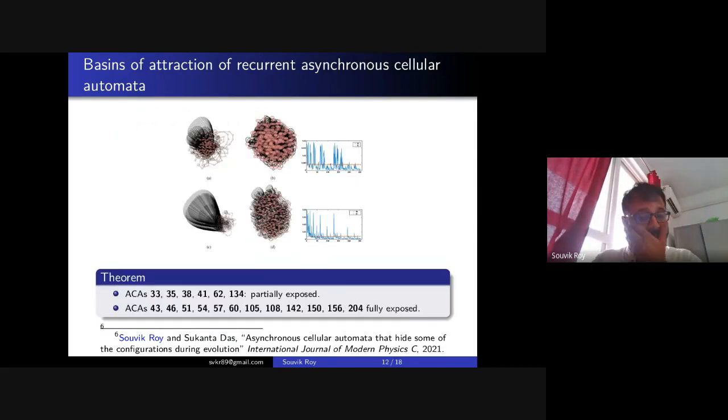The second part is we are explaining the precision of attraction dynamics of reversible CA. We differentiate them into two classes. One is fully exposed, one is partially exposed. In fully exposed, in the reverse cycle, all the configurations are equally probable. This is an example of fully exposed. And in partially exposed, some configurations are hidden. And this fully exposed system is good for a randomness enhancer. Later we designed a randomness enhancer with this fully exposed system, and this partially exposed system is good for cryptography. We are now trying to design cryptography with this partially exposed system.